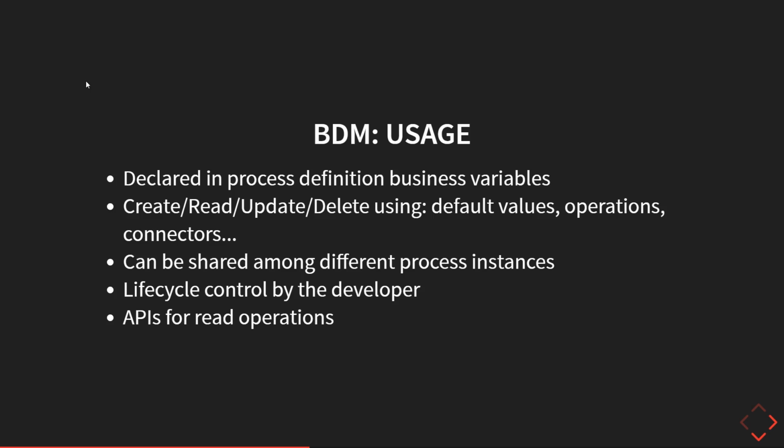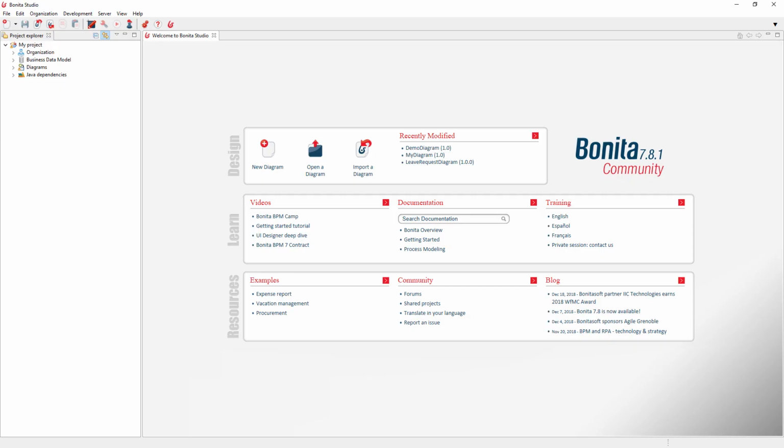And last point, as I said, we have some APIs for the read operation, but we'll use them when we work with our user interface definition, to see how we can get in our forms data that were stored by the BDM feature. So let's take a quick look now in the studio to see how you define this business variable and how you can actually initialize it.